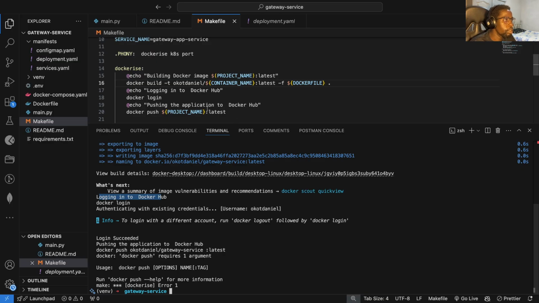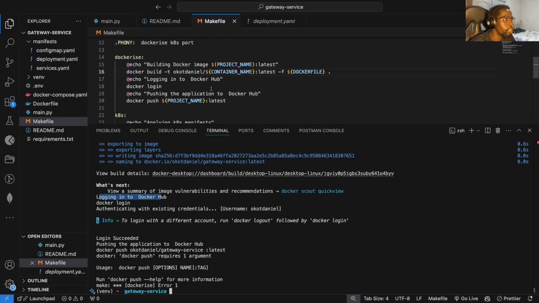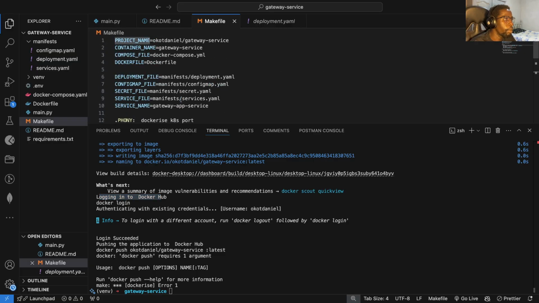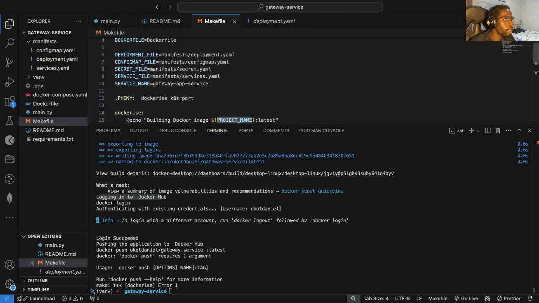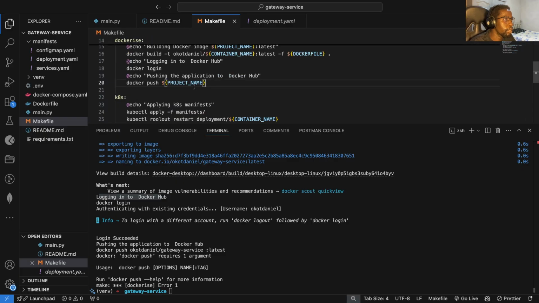So push, so now we go back up again, and then we go to this stage which says pushing the application to Docker Hub. So it's gonna be push, project name is actually that, okay. So let's just remove that since it's like the latest.